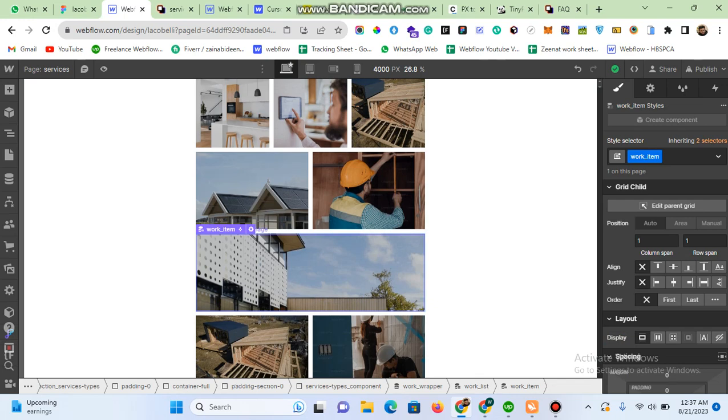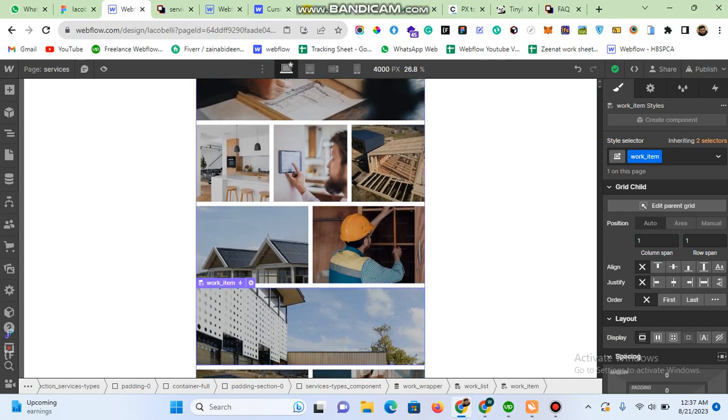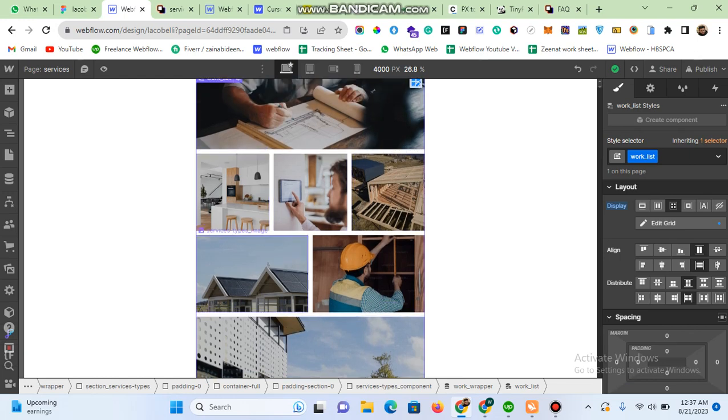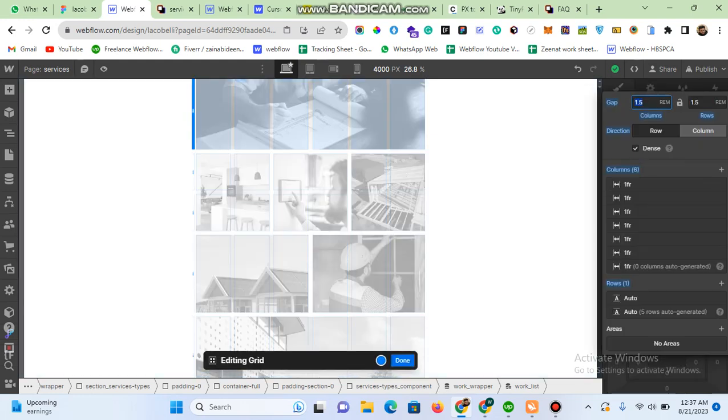It's very simple. It's some 5 to 7 lines of custom code, but before going to that, we have to create the grid in such a way that it will be displayed in such a way. For example, I just created this grid with 6 columns, and then the rows are automatically generated. Why did I choose 6 columns?